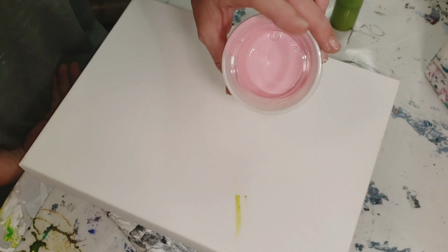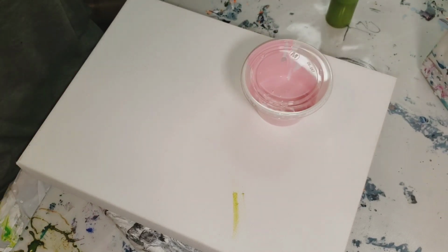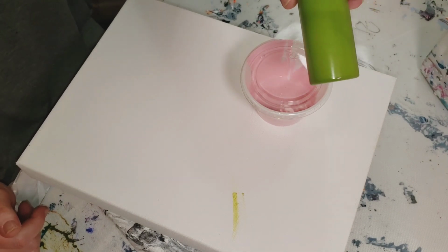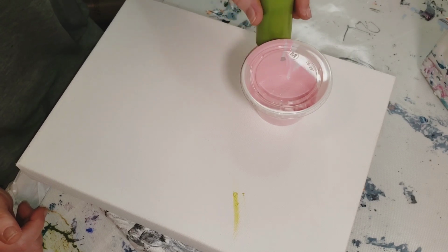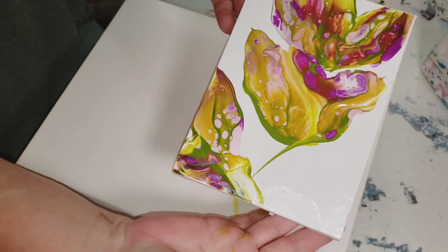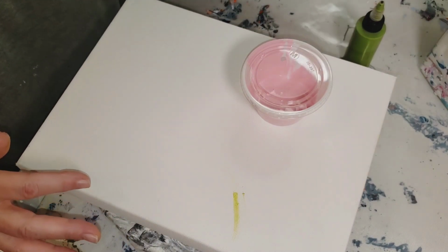And what I've added to those colors is a tube paint, Amsterdam Prussian Rose, to go along with these. And then with the pinks, I wanted to add this Green Gold by Goldens that I've mixed with Australian Floetrol. I did do a test piece and I really didn't get a lot of cells from it, but that may be because I wasn't blowing it out. But I love the color combination.